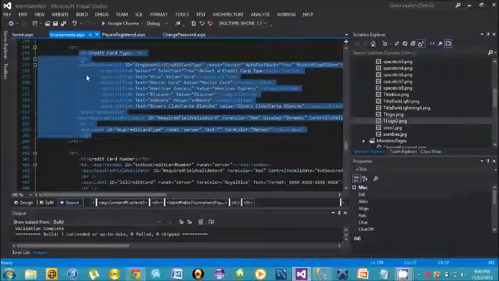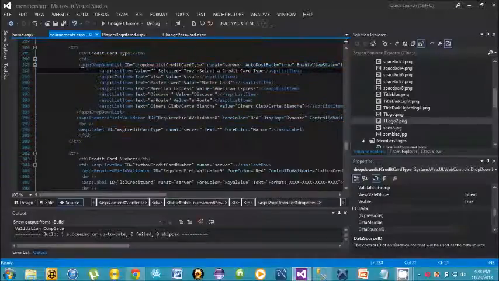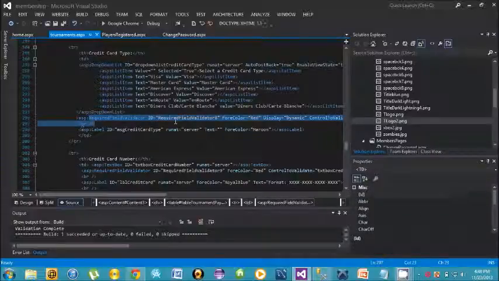So you can see we made it a drop-down list, and then we made a list item for each of them. This way, a user can just click the drop-down list arrow, and it gives you a list of what we accept. And it also has a required field validator, so a user must put something in there. And this makes it easier, so a user doesn't have to type in and make a mistake. We just give them a specific choice and they just choose, and from there they can process their order. So we'll go ahead and move on to credit card number.